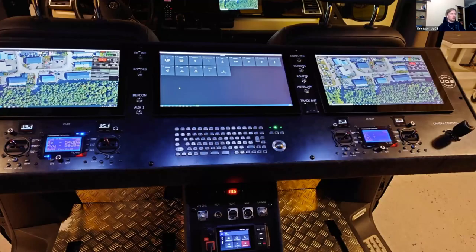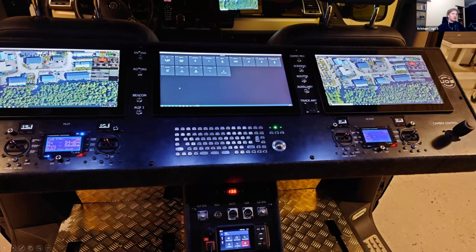So what you can see here is a picture from one of the vans of one of our customers. They have this van that they have made exactly for the purpose of using it for drone operations. On both sides of the picture, you can see these screens. On both of them, they're running UgCS. Then in the very middle, this is the main telemetry viewer, where they're seeing all the telemetry parameters coming from the drones. As they switch between different drones, the telemetry parameters will switch as well.